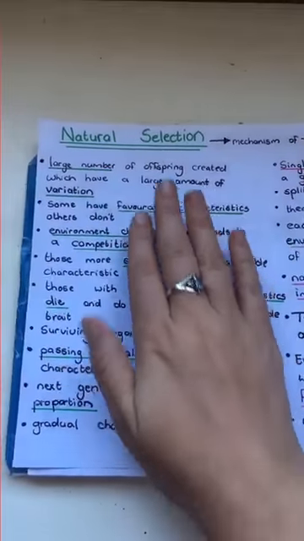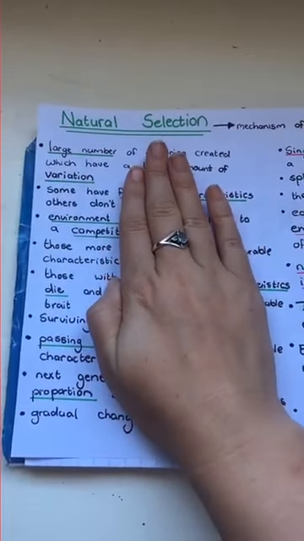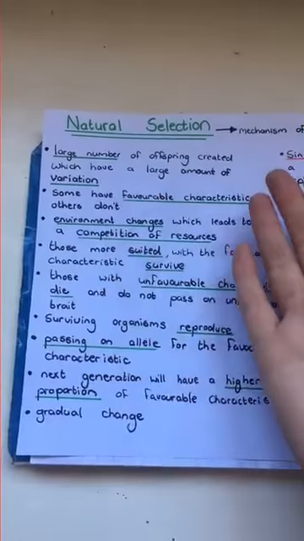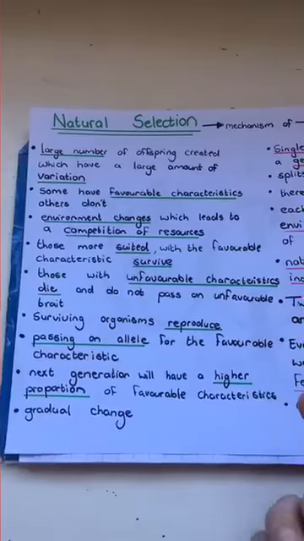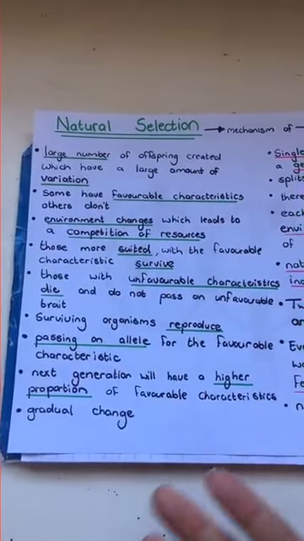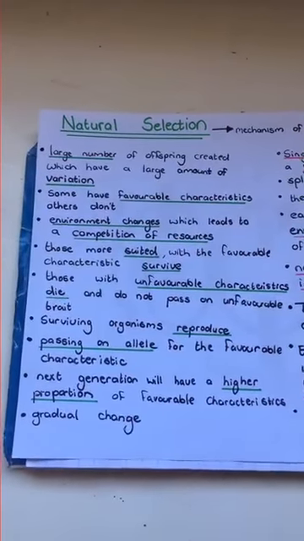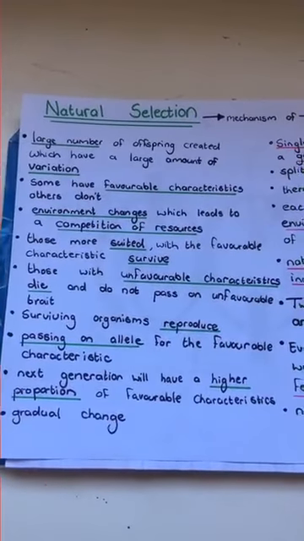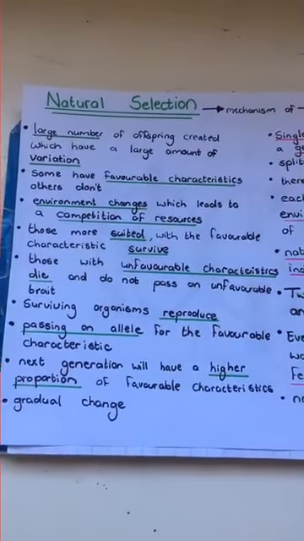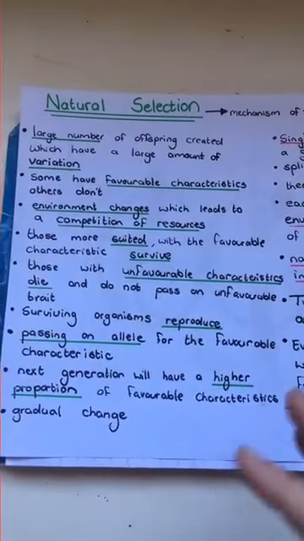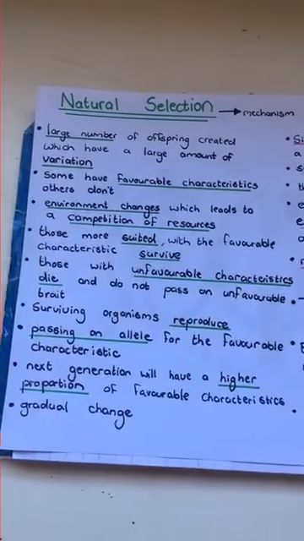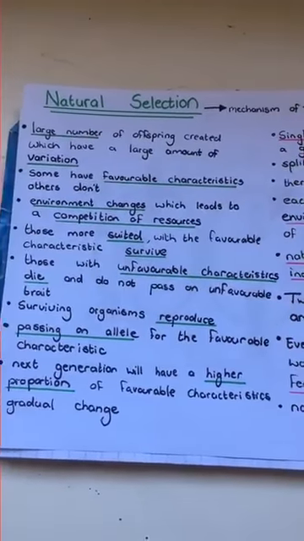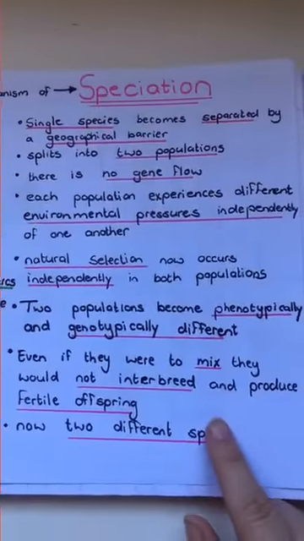I would like you to know that natural selection does not make a new species. It just chooses a more favorable characteristic. A perfect example of this is peppered moths. Peppered moths come in white and black. Throughout the last few decades, peppered moths have been mostly white, and then they became more black, and now they've gone back to being more white, and that's simply because of the change in their environment, but they were never new species. Okay, then speciation.